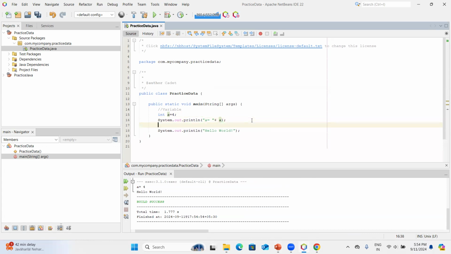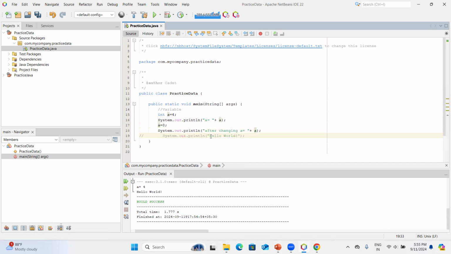Okay, so as I taught you, we can change the value of a variable, that is, we can reassign a new value to a variable. So we will be doing that. Now we will be assigning a new value and again printing our a. Now we will be printing the value of a after changing the value.